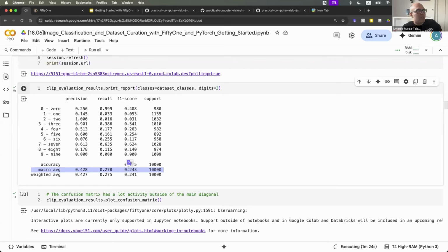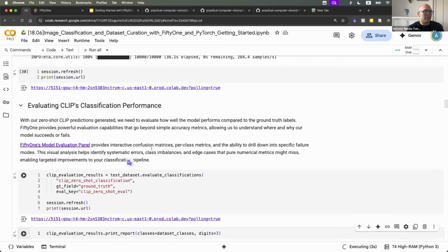But this is the nice thing about 51. We can be skeptical about every model. We can be skeptical about the data, and we can see how one thing influences the other. If I were to try to curate the dataset with CLIP, it would not be a good choice simply because the model doesn't have good performance on the classification of any of these digits.